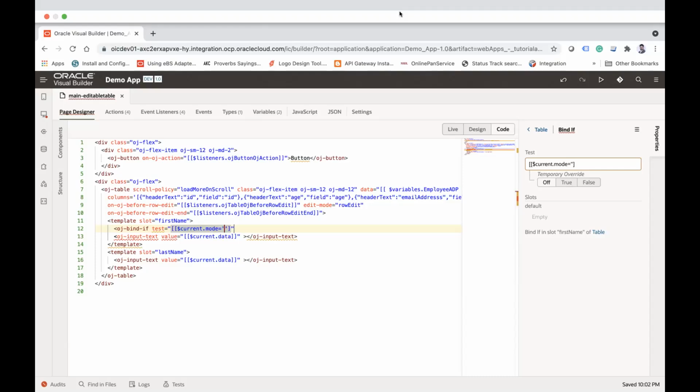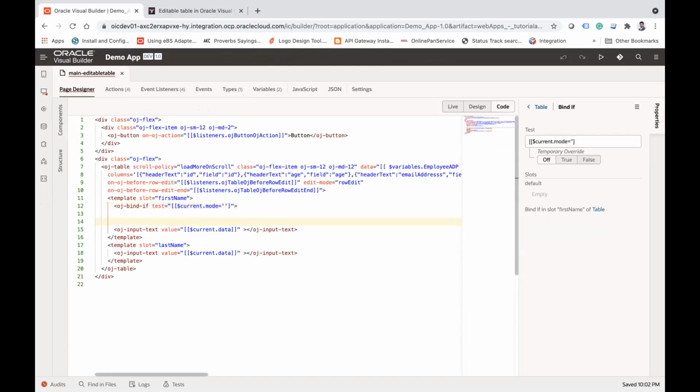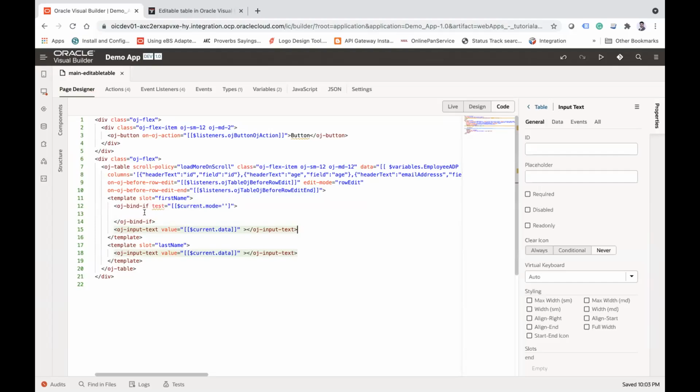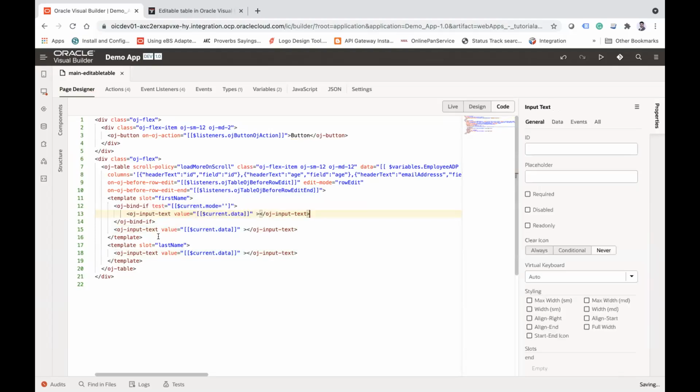There's a code to that. Not current dot mode. No worries. Current data. And then current data. Okay.